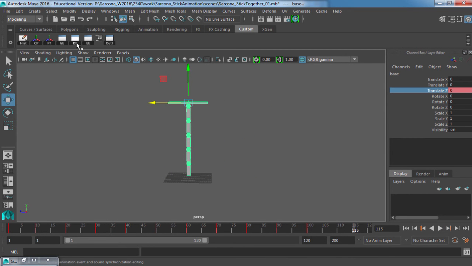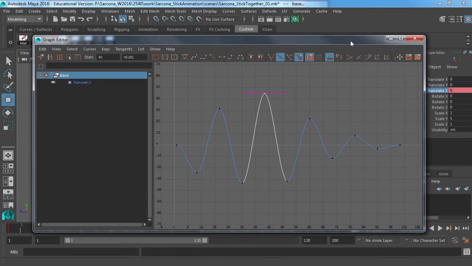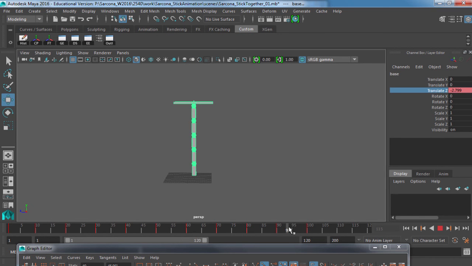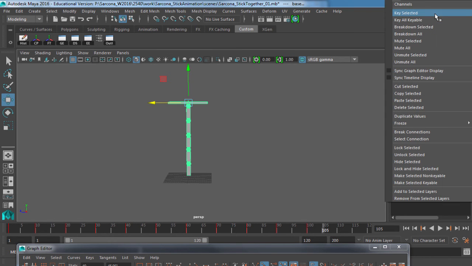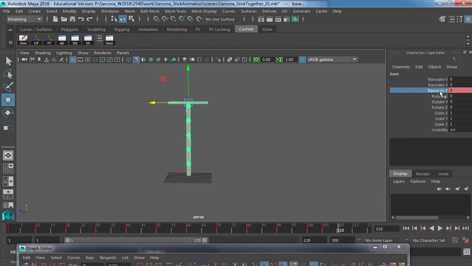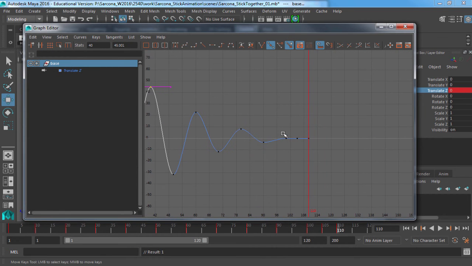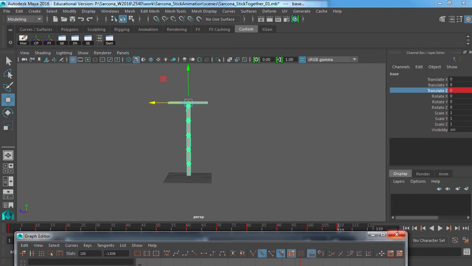and it slows down. Now I could add, because it's kind of bothering me how this is stopping here, I'm going to go to 105 and just add another keyframe. Go to 110, add another keyframe. And then in here, I'm just going to scoot this one up a little bit. And then, oops, too much there. Scoot this one a little bit below, just to give it a little bit more time to rest.